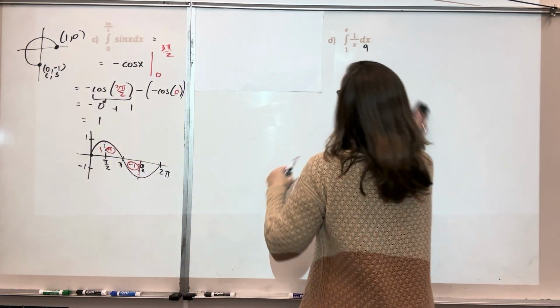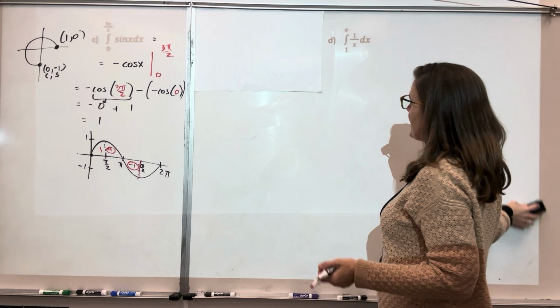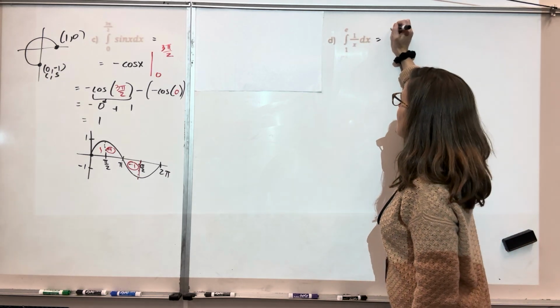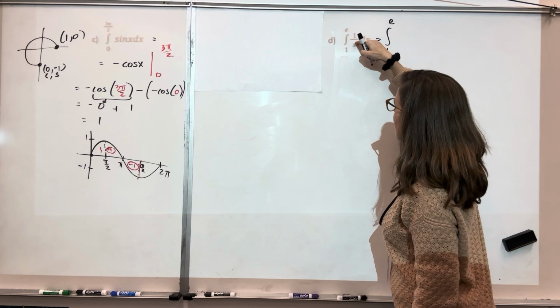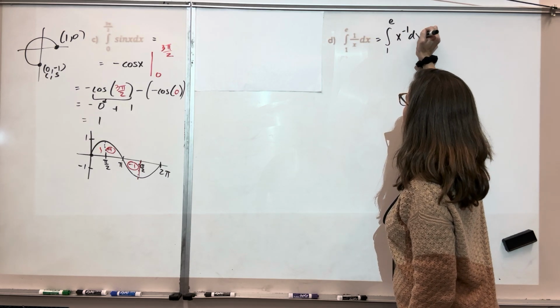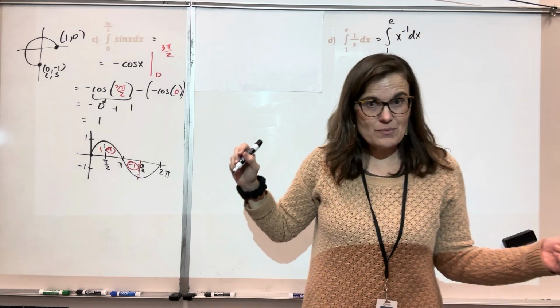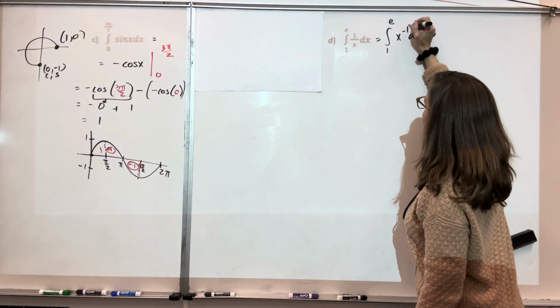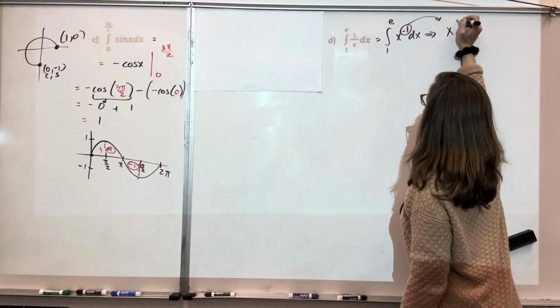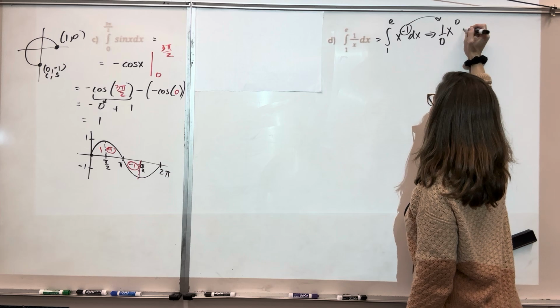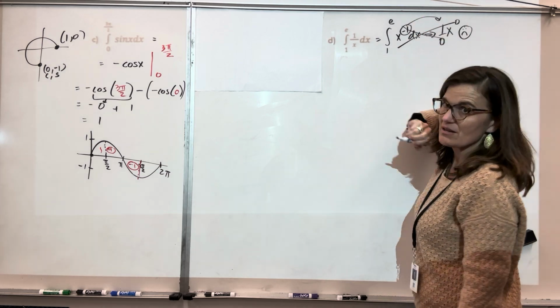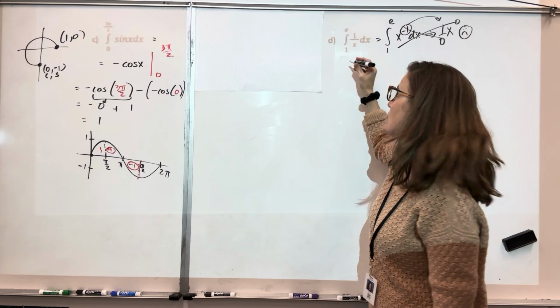Okay, how about letter D? This says the integral of 1 over x dx, and you're integrating from 1 to e. So the first thing you might try is rewrite this as the integral from 1 to e, and you're like, oh, that's x to the negative first, dx. And so maybe just on automatic mode, you're like, oh, backwards power rule, I'm going to add 1 to negative 1. So you try that, and you're like, adding 1 to negative 1 would be x to the 0th, and then 1 over 0, and you remember, oh wait, that's not the way I need to go with this, right? This has its own special rule.